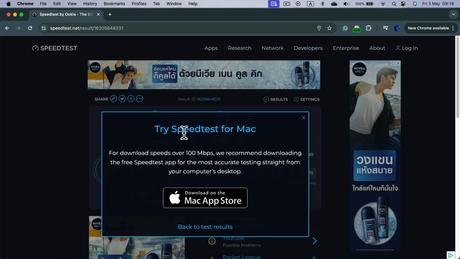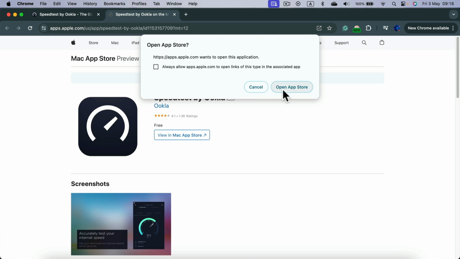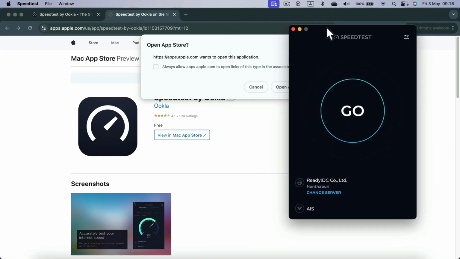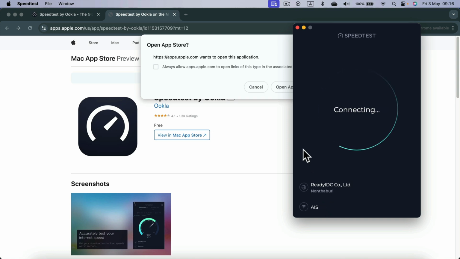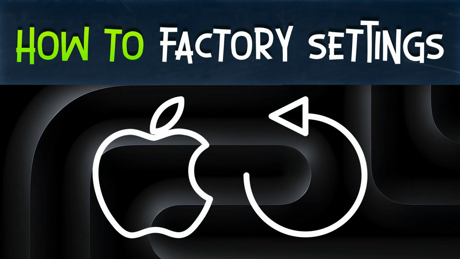As you can see here, they also suggest we download the Speedtest app for a Mac. So there's a dedicated app that you can download from the App Store. If you click Open in App Store, you'll be able to download this for free. And I already did. And as you can see, here's the free app for the speed test. So if you do the speed test often, you can download the app completely free, and you can click Go and get a very similar experience, but without opening the website, without ads. Alright, so that's how you can do a speed test on your Mac.